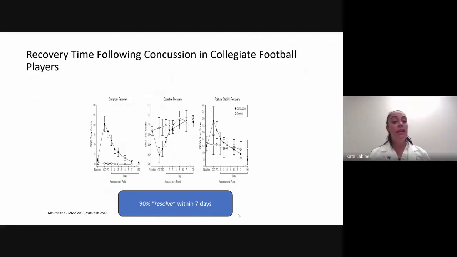It's just taking your body longer to correct all of these changes and to recover than it would for somebody else. So much like if you were to hit your arm and get a bruise there, one person's bruise may resolve in a couple of days and somebody else may have it for a couple of weeks, yet the injury was the same and the size of the bruise was the same, but each body is going to handle it in its own way.